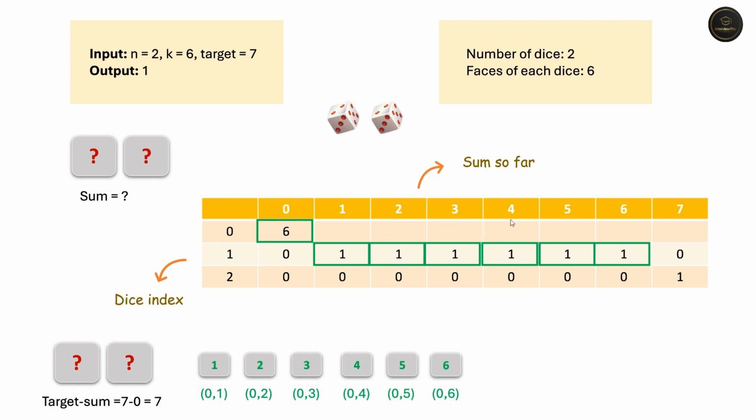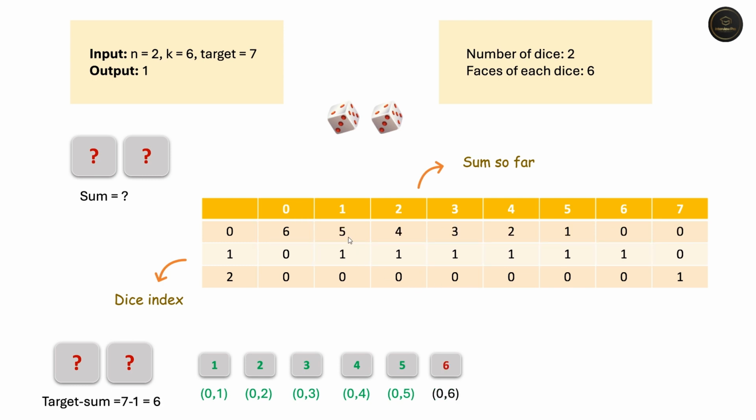1. Similarly for 3, 4, 5 and 6, because adding 0 to the last face, which is 6, would give us the target sum 6 and the number of combinations is 1. So adding all these possibilities would give us the value 6. We don't need to calculate all the values for this, but if we calculate, we would get these values. So the output would be 0, 0, which is 6. There is a typo here. The output is actually 6 when we have two dice with each value 6.